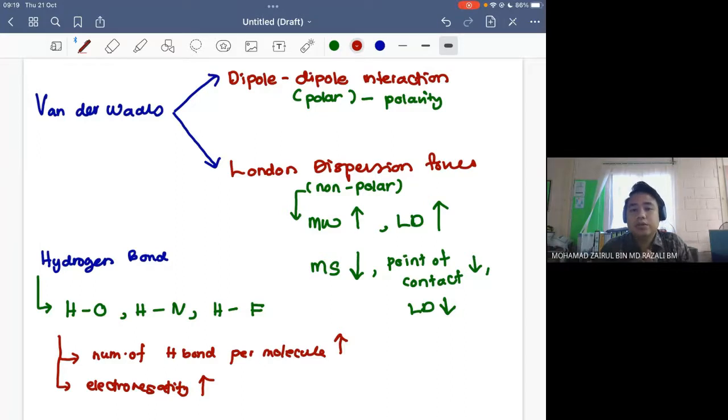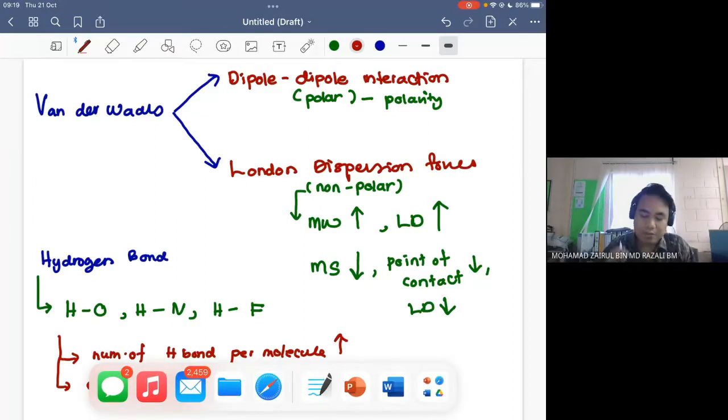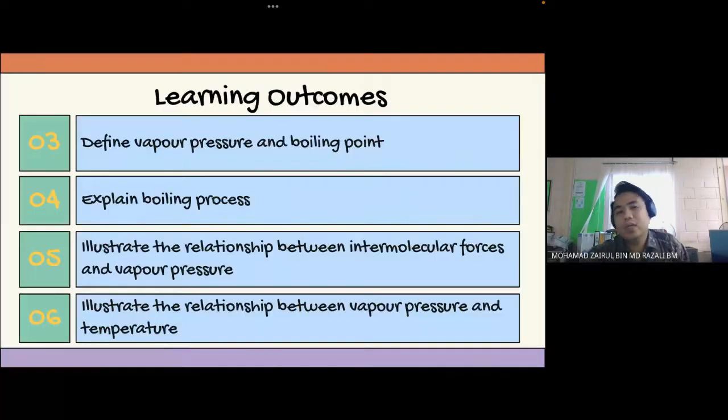Okay, any questions so far? Ada soalan? Okay, semua okay? Okay, kalau okay kita proceed. Baru kita boleh, awak dah faham tadi intermolecular forces dan apa faktornya, effect dia, then we can proceed with the properties of the liquid and solid. Sebab kalau awak tak faham tu, dia susah sikit. Sebab any exponential ataupun any physical properties, dia akan relate balik dengan intermolecular forces.